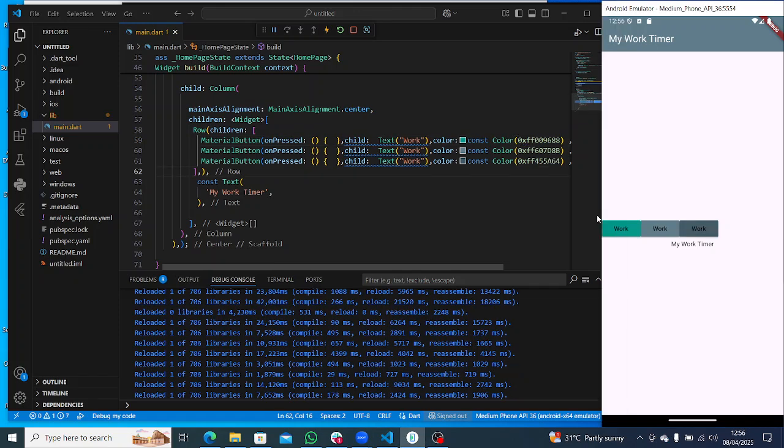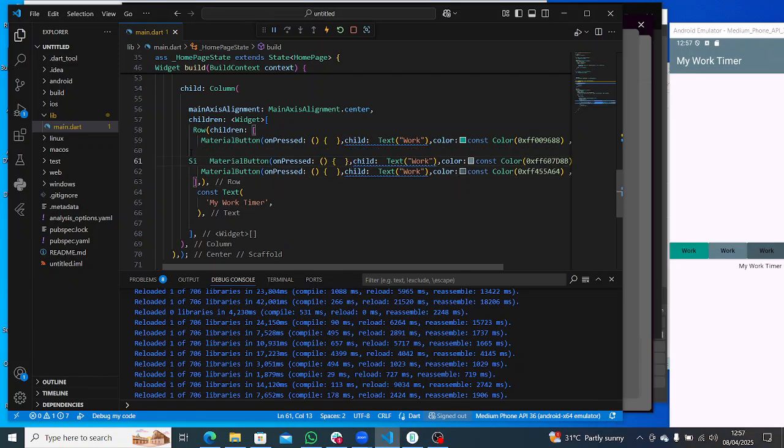Now this is a row. We want them to be able to extend to the available space they can. For example, these 3 buttons now, we want 3 of them to take up all the screen width. Then we can just give them some little space between each other. So to do that, we can use SizedBox. I've mentioned SizedBox to you before, right?